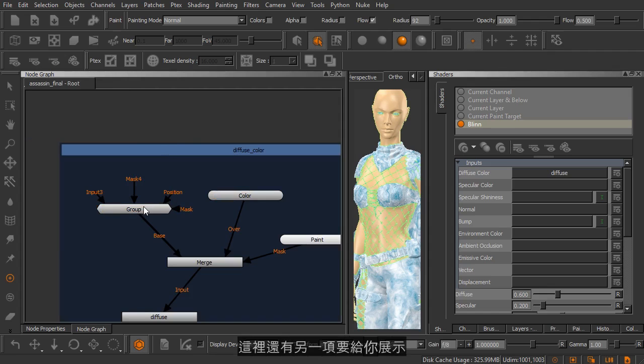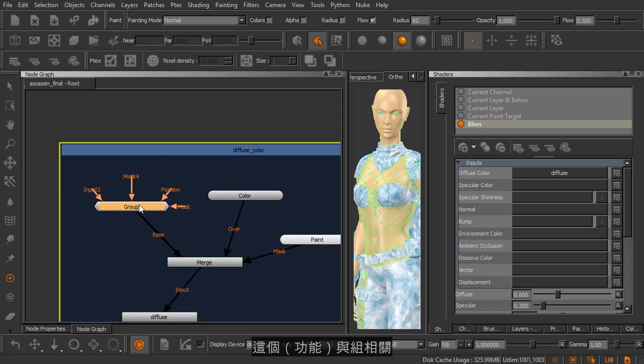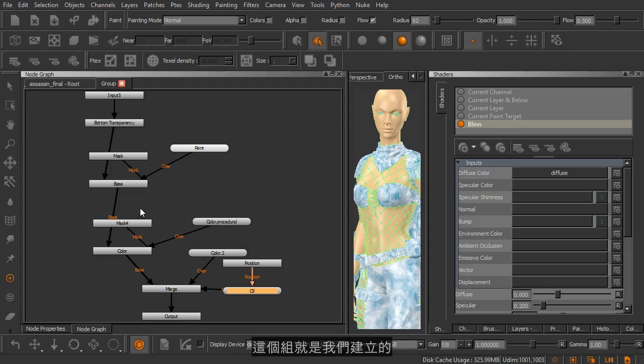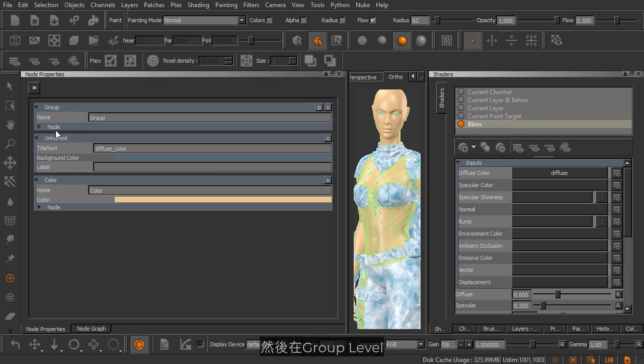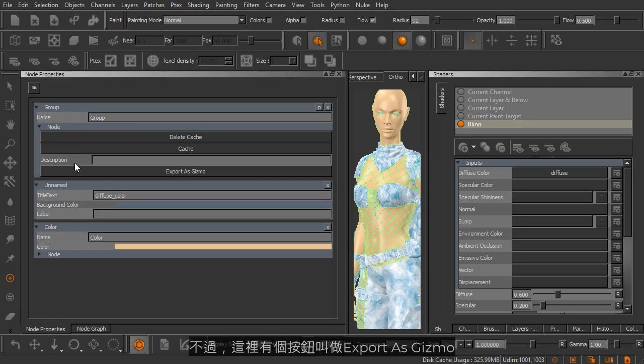Now the other thing I wanted to show you relates to this group here. This group is one that we built and created as part of the diffuse color. Now we could come over to the node properties, and at the group level you'll see here that this has very limited properties, but there is a button here called export as gizmo. Export as gizmo is useful if you want to take a portion of your node graph and send it over to another artist.